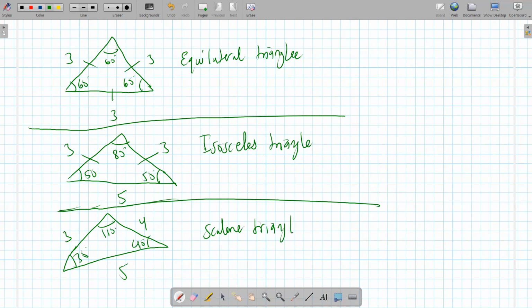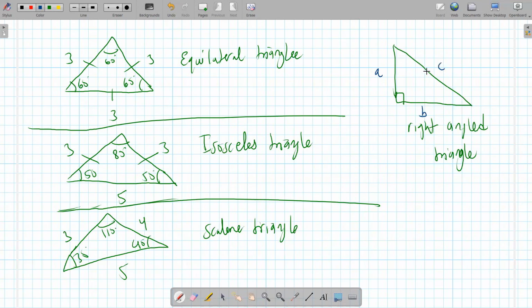And then the one that we're concerned with going into the next part of the unit is the right angle triangle, where it has a right angle somewhere. It's always going to be right there between the two perpendicular sides. In a right angle triangle there exist three sides. We can say this side is A, this side is B, this side is C.